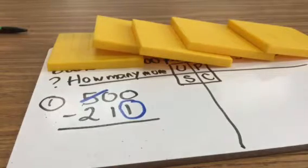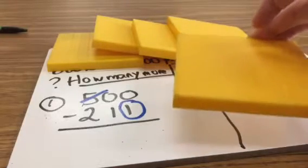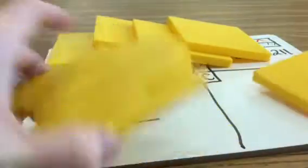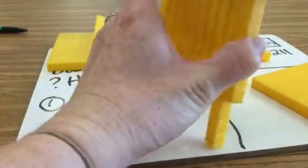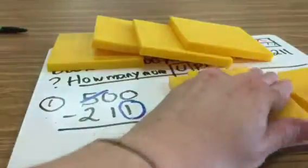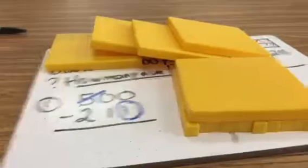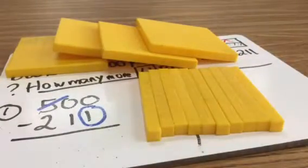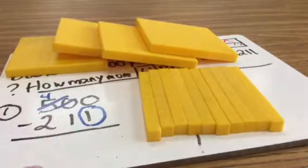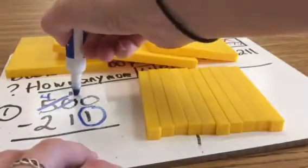So that tells me I can take one of my 5 flats and trade it in for 10 tens. Let's see, fair trade. Oh, yep, fair trade. So now I don't have 5 flats anymore, I have 4. And I don't have 0 tens anymore, I have 10, because I traded for 10 more.